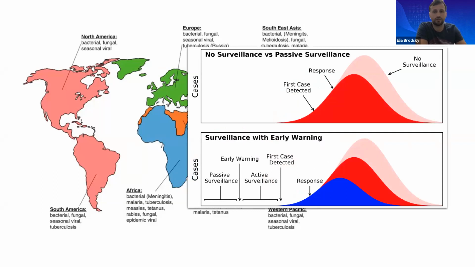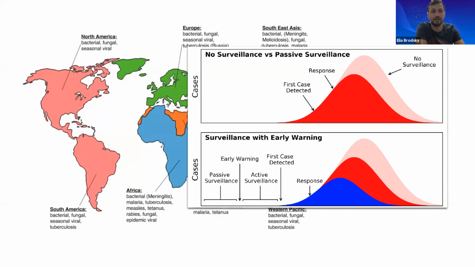So in the context of COVID-19, we saw that no surveillance, as opposed to surveillance with a purpose to detect, identify, and explore data sets that are being collected in an active way, can lead to a significant reduction in the number of cases and in the number of deaths from those infections.